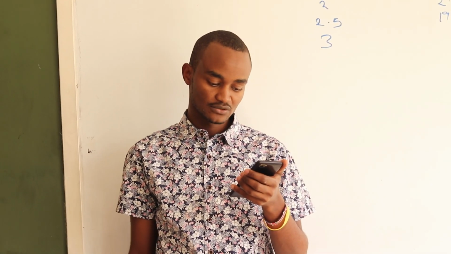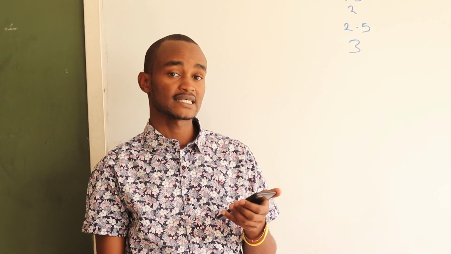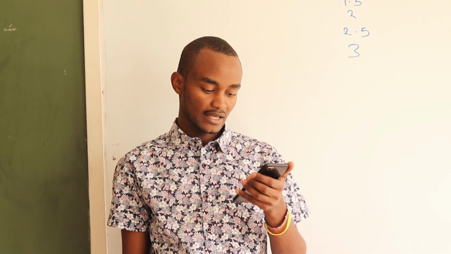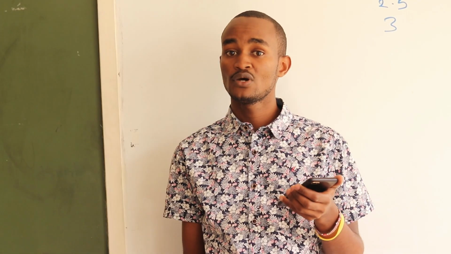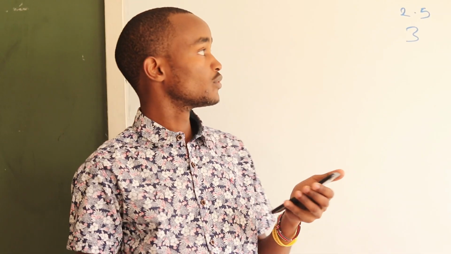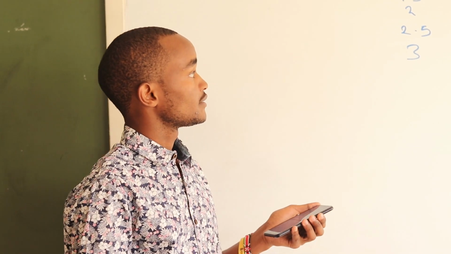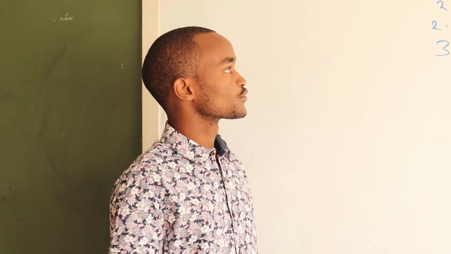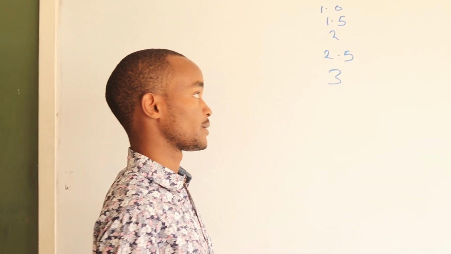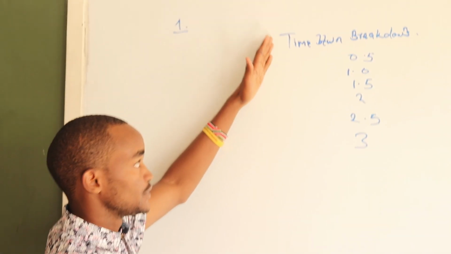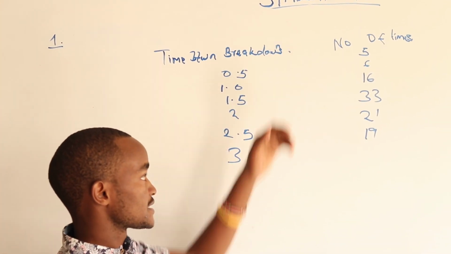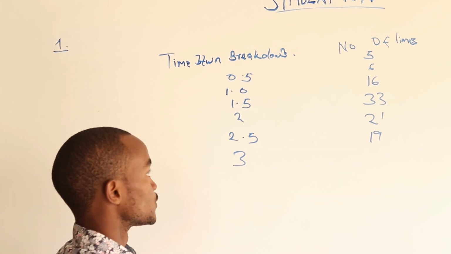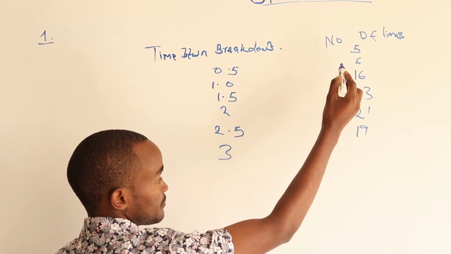So the first is use a 24-hour clock and assume the simulation begins at 00 hours, and then we have been given random numbers, and we have been told to use an allocation system of 01 to 00. So we need to first find the random number ranges. So the first thing we do is first finding the probability of the time between breakdowns. We first add up the total of the number of times that the breakdowns occur.